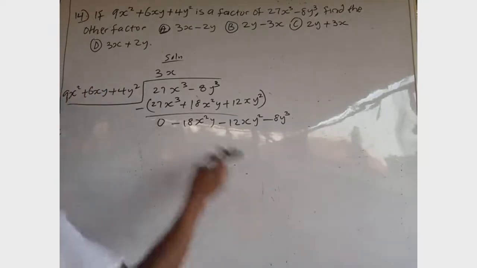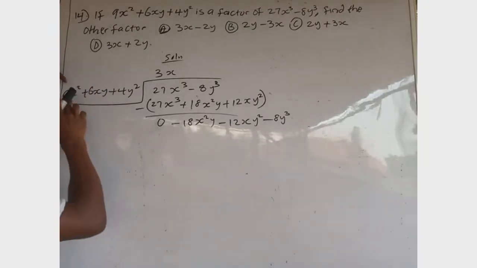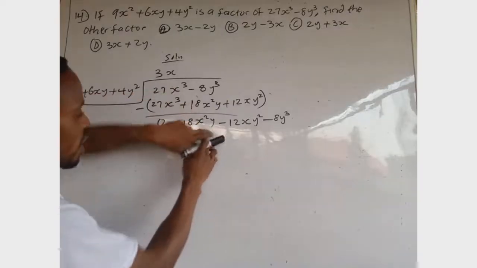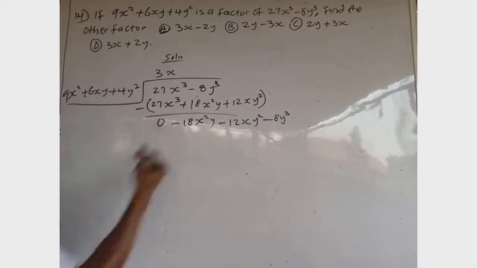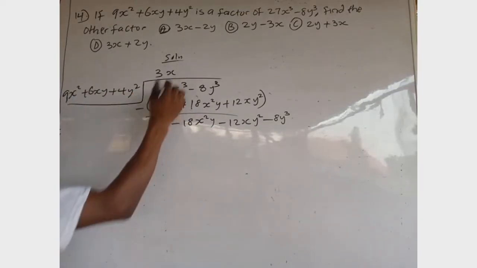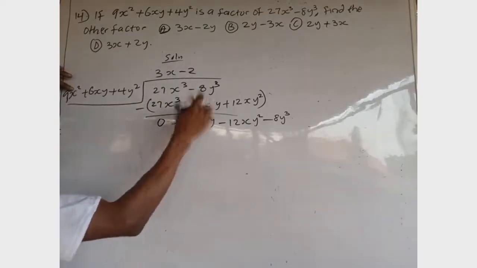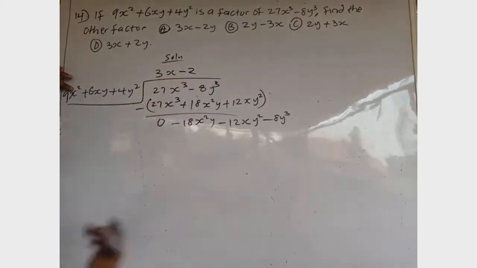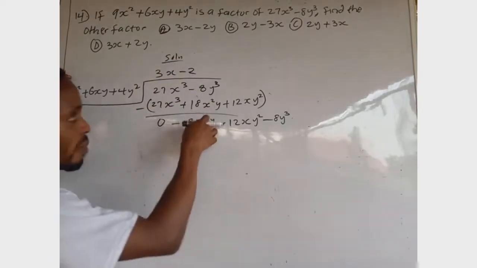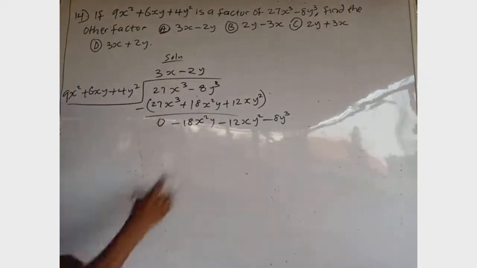The next thing to do now is to divide again. So use this 9s squared, we need to divide by this. 9 divided by 18, we have minus here because of this minus, that was minus 2. s squared divided by s squared here, that's 1. That's 1 times 2, that gives us 2. And we have our sy remaining there, that's 2y. So you have divided by this now.